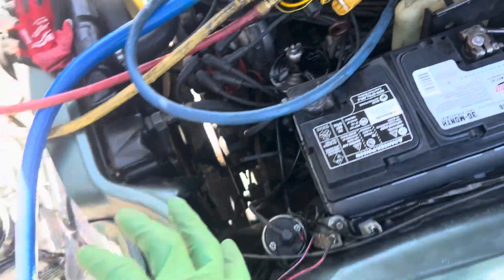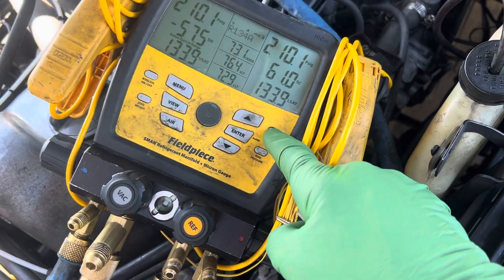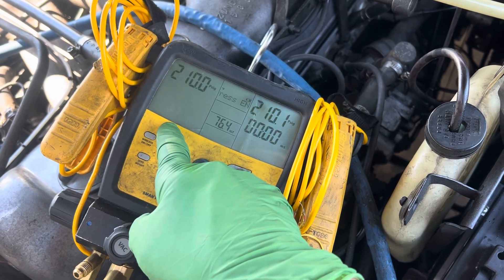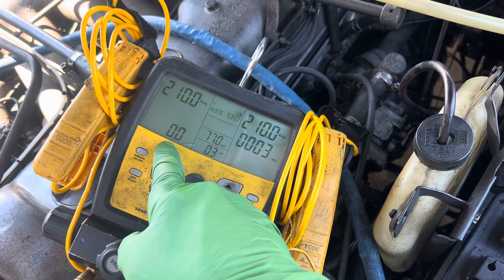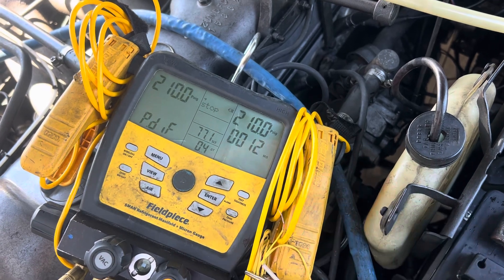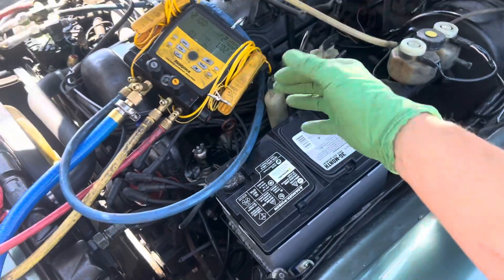I'm going to call this good to go. What I was supposed to do is wait about 10 to 15 minutes for the system to stabilize, then come over here and hit the tightness test — you see that happen. It has a counter and it's going to display how many tenths of a psi you lose. It says 'press enter to start test.' You press enter, the loss of gas pressure shows up here at 0.0, and the seconds and minutes counter starts. When you pass the test, you hit this and print it out or take a snapshot of it and put it in your file.